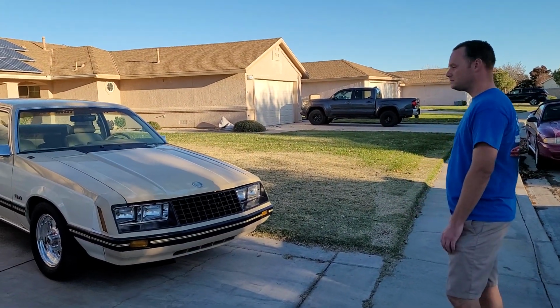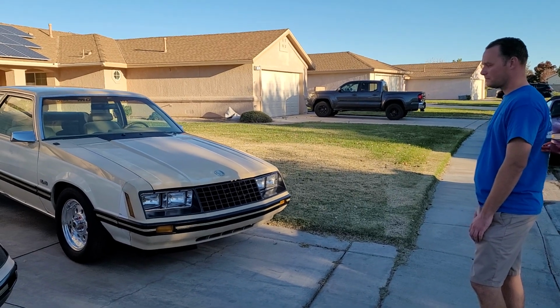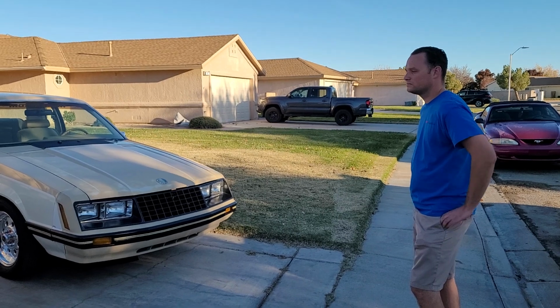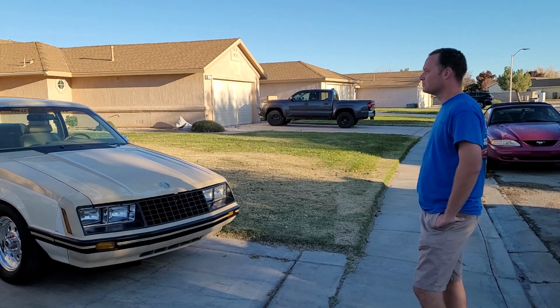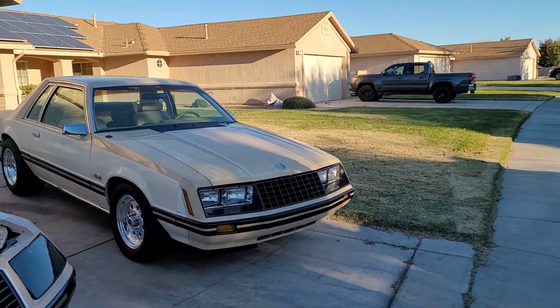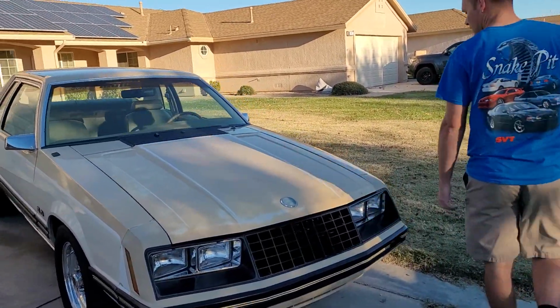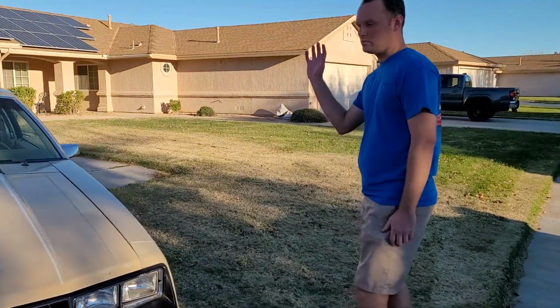Those of you who don't know, he's in the Air Force, stationed out in California. When COVID hit, most all the military kind of shut down everything. Most people were working from home, especially non-essential stuff like that. So this was his COVID build. We're going to walk it around, and he can tell us a little bit about it. Yeah, so this is it. Like I said, it's an original. This car is all original paint.